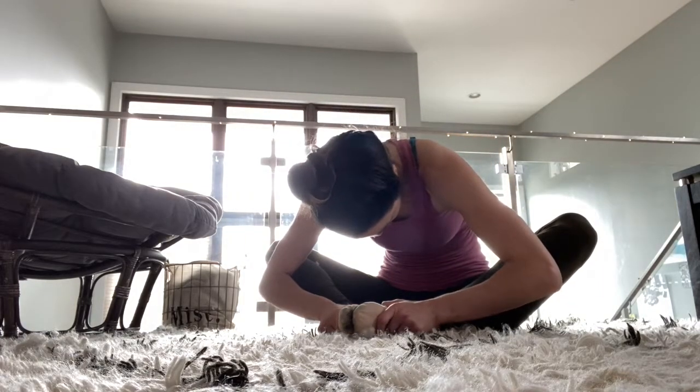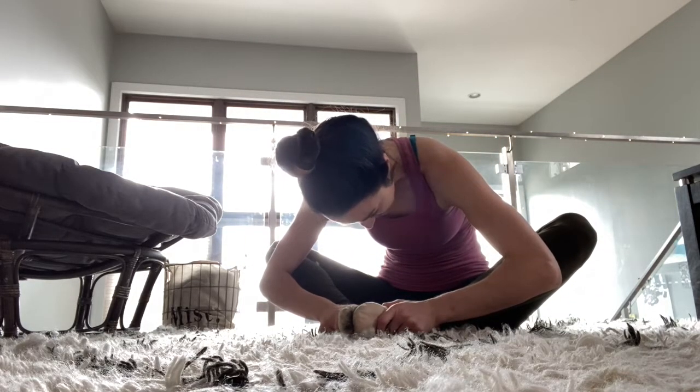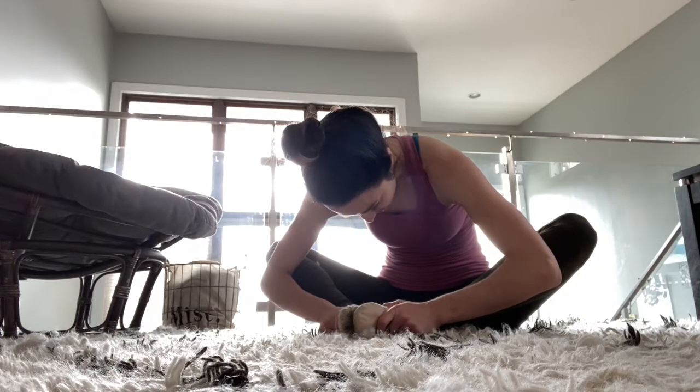And then we are going to reach down, keeping our knees away from each other. We're gonna hold onto our feet and reach our nose down to our toes. See if your toes smell today. If they do, that's okay.